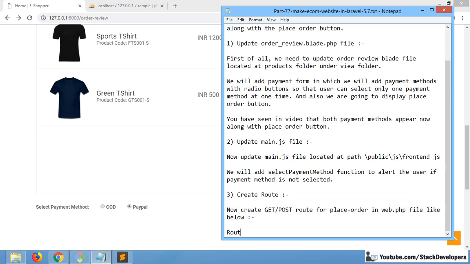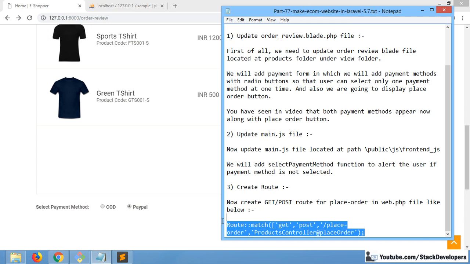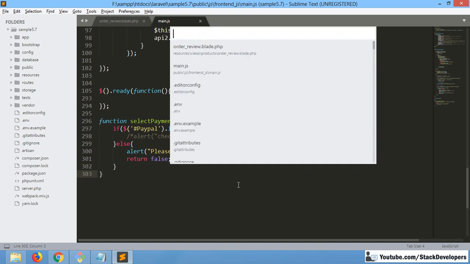We can add it like Route::match. Here we are going to add the link place-order, then it will be closed, then ProductsController at place order. So this is the route we are going to add in the web.php file for place order.